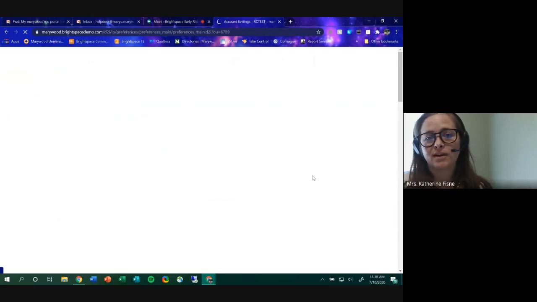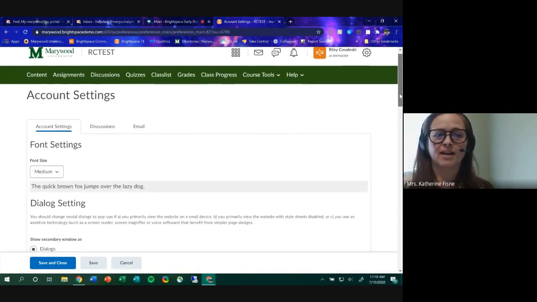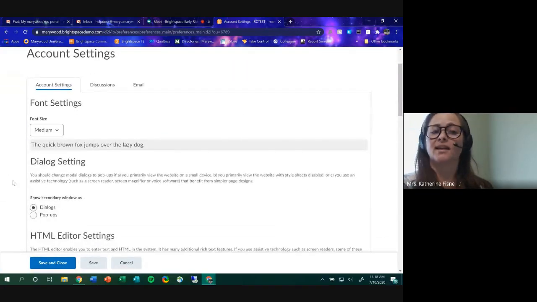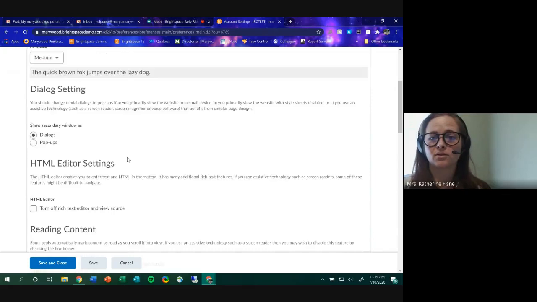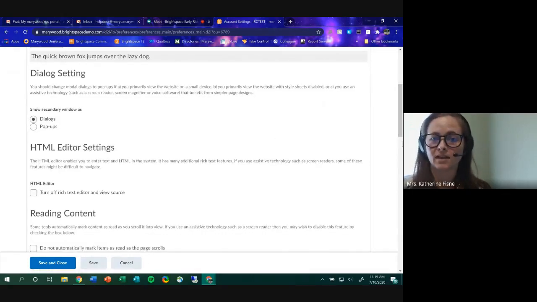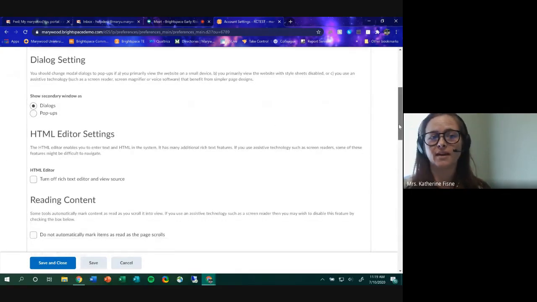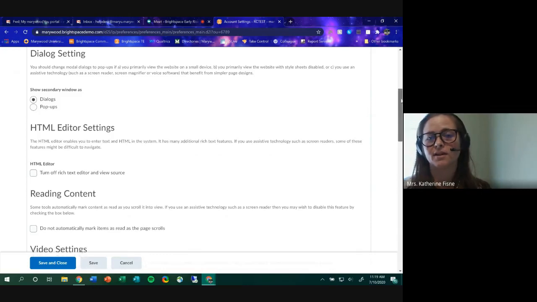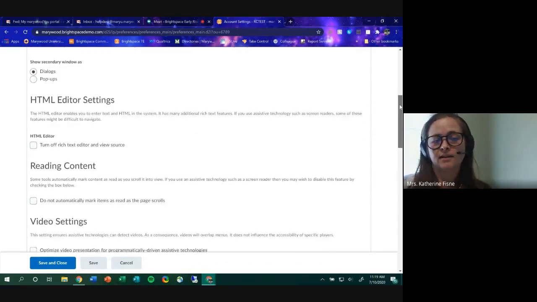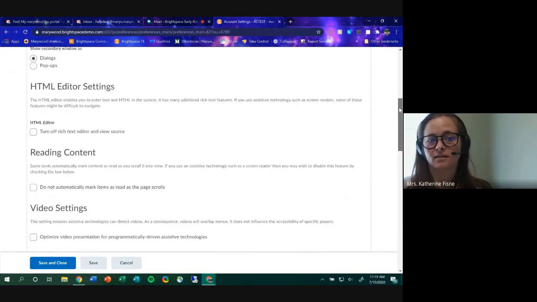One of the other things that I recommend for the account settings is that you can change your font size here. So if you prefer a medium or you need a large font, or if you'd like a bigger font, you can change that. But a lot of these other settings down here are geared towards students with accessibility issues. So they can change things that best meet the needs of their screen reader or what they need. So it says if you need those, you can change those. And so I direct them there too.